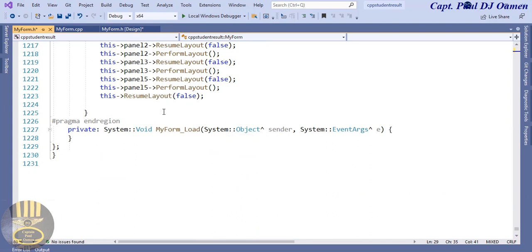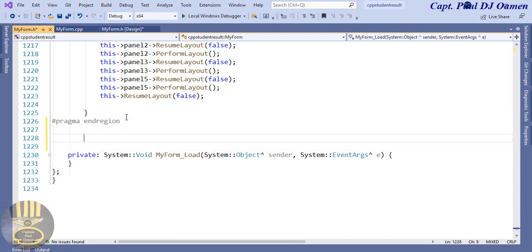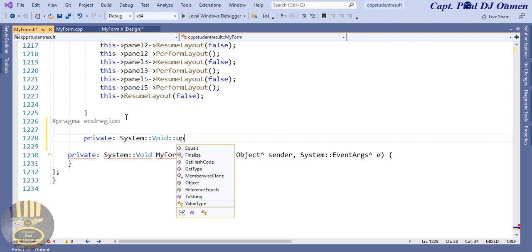That is it right underneath here. So let's start by using private System void, and the name is going to be update DB.